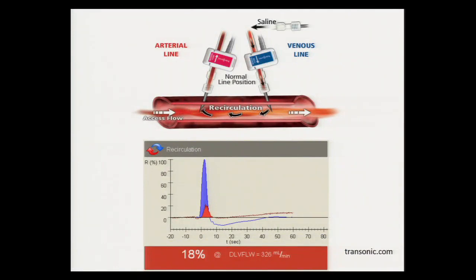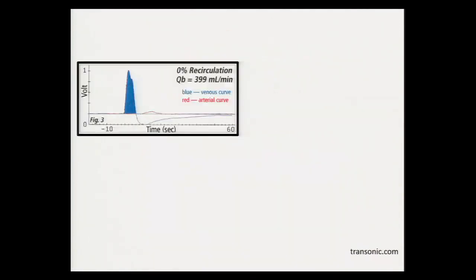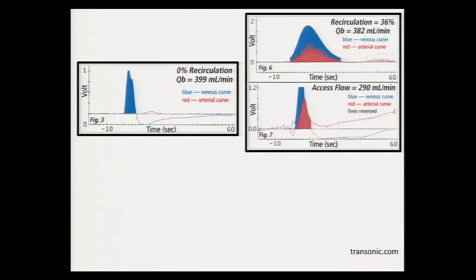This can happen occasionally due to improper cannulation. For example, if the needles are too close together or if the tips of the needle are facing each other, recirculation. So this is a good access with no recirculation. This is an access with high recirculation and low access flows. Normally flows that we see in the grafts have to be at least 600 milliliters per minute through the access itself. In fistulas, usually it's larger even than that.